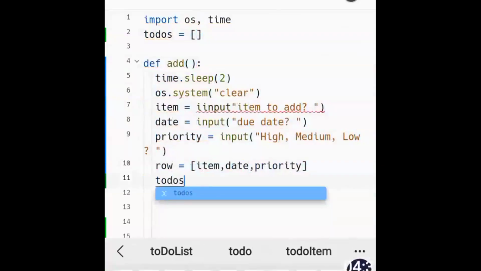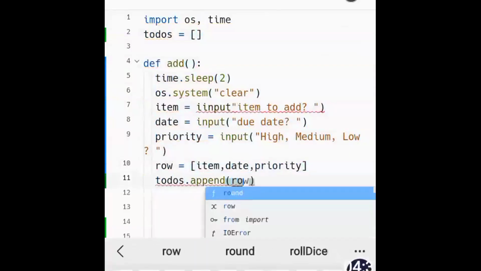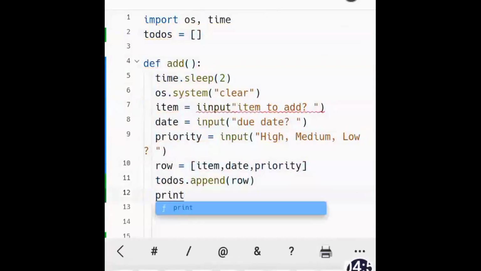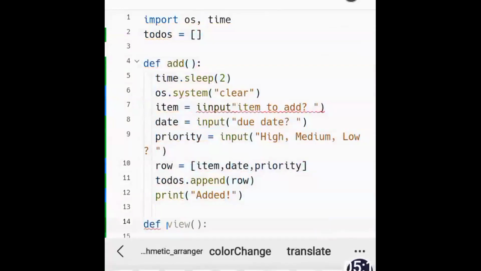So now you have these many variables. Now what you need to do after making all these variables, you need to append. So to-dos dot append the row. Why are you appending the row? Because the row contains not just the item, but in that order: item, date, priority. So it's helping you get your pretty print, I mean, the outcome in the order that you want. Then print added, so that you know that whatever task you have done, it's already added. The moment you add the item, you will get the output on the screen. The screen will print out, okay, item added, or added, whatever. So that part is done.